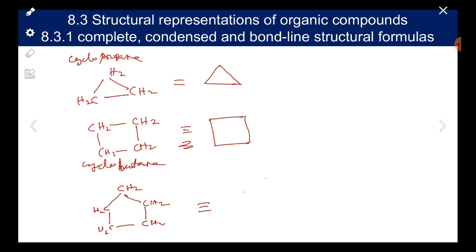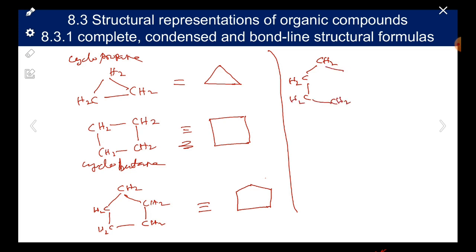How to write this one? Very simple. Write a pentagon, right? How about a cyclo or chlorocyclohexane? Let's say we have a structure like this. Okay, CH2, this one CH2, this one CH2, and there is a bond. There are six carbons and this one CHCl. Let's imagine there is a chlorine atom.